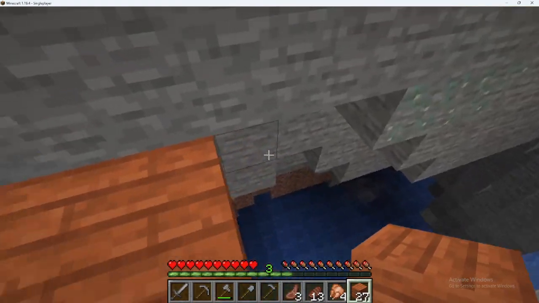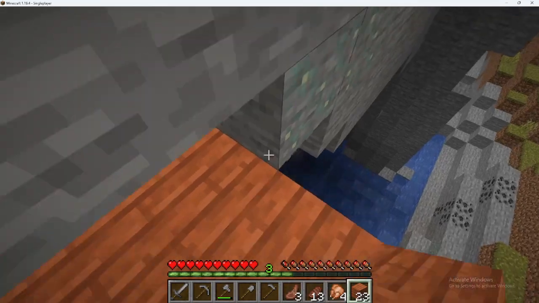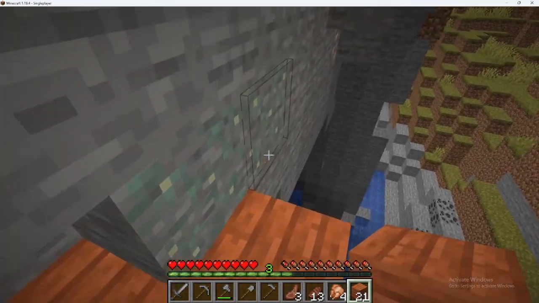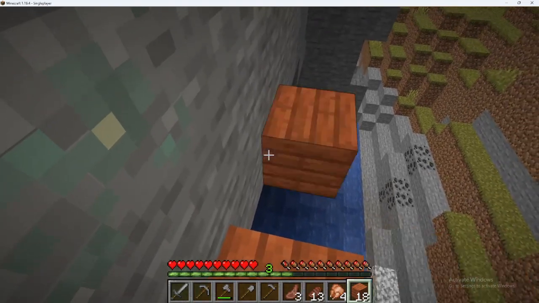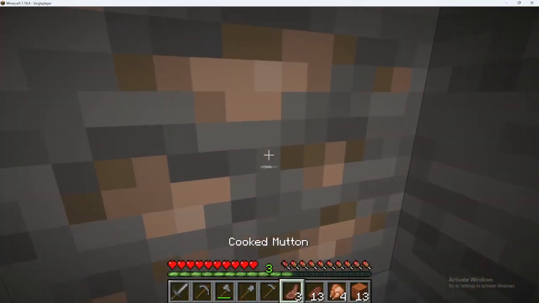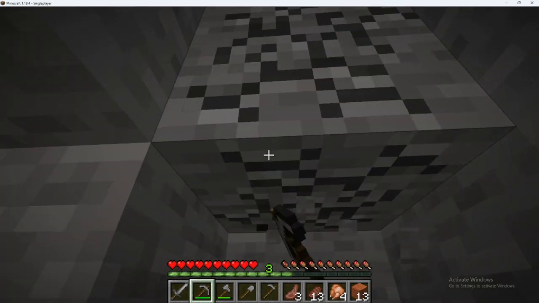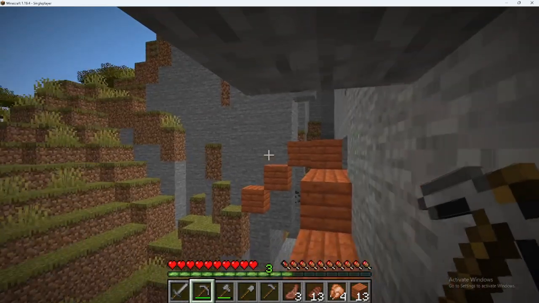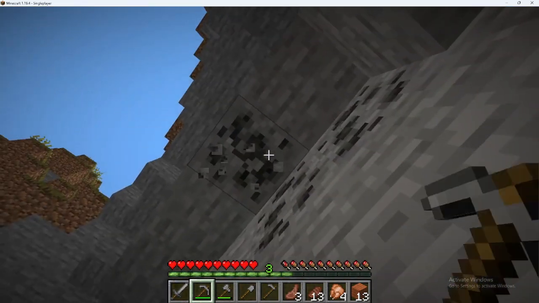Okay, I'm shifting. Go one down. Go one more down. This is a cool structure. And we got the iron. One piece again? Wow, okay. I'll get some of this coal while I'm here.